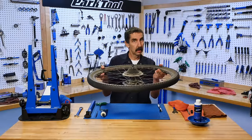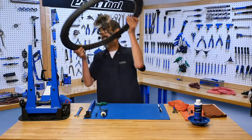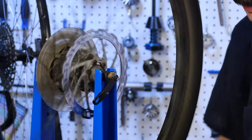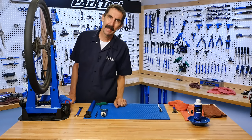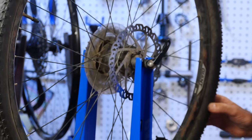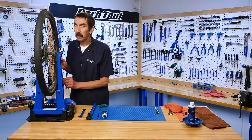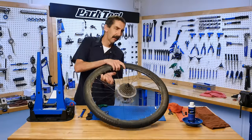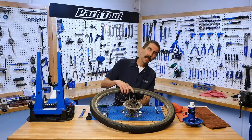It was actually considered to be a wheel truing problem. When you look at the wheel and give it a spin, it's not that horrible. The wheel rim is not so bad, but it does jiggle a lot. And that is really the problem we have here. It's not the rim — it is what is in the center of the rim. That is the hub.